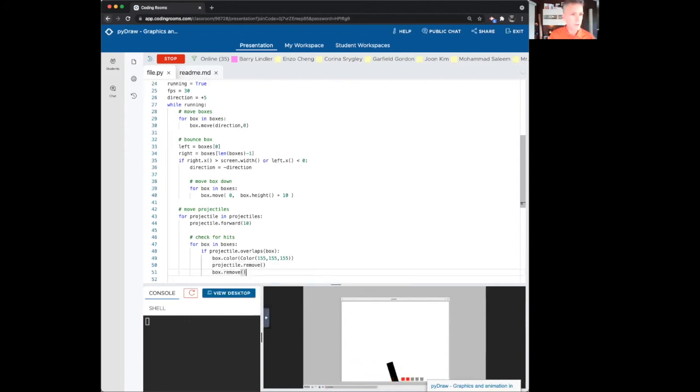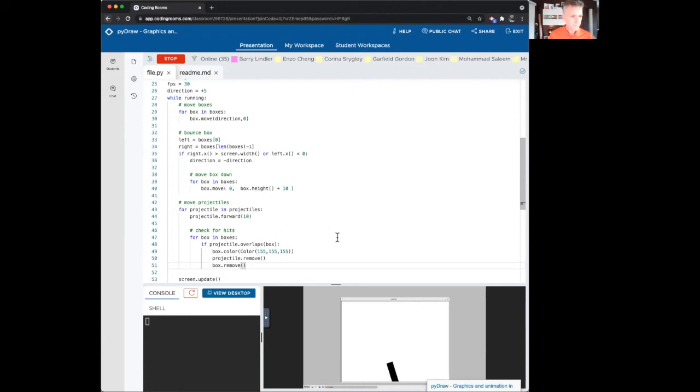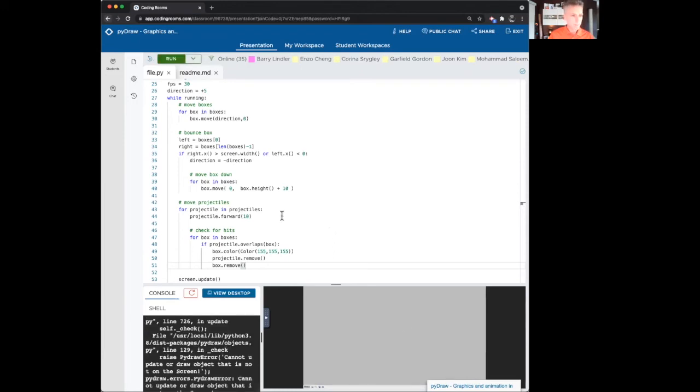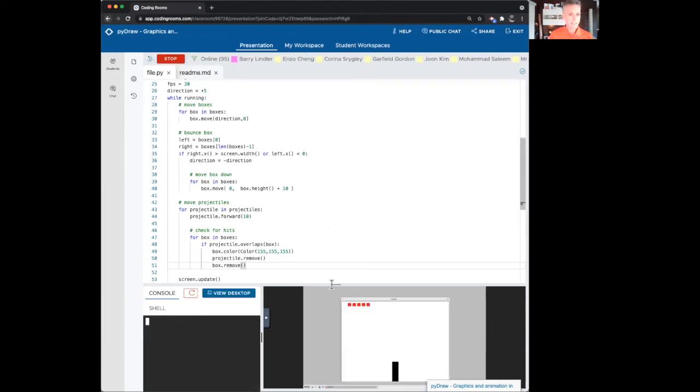Now we know this is also going to cause me some problems. We're going to get some concurrent modification issues and things like that. But for now, it's going to let us actually see it working. And there goes my concurrent modification. It doesn't always happen, but sometimes it does, and it makes a mess.